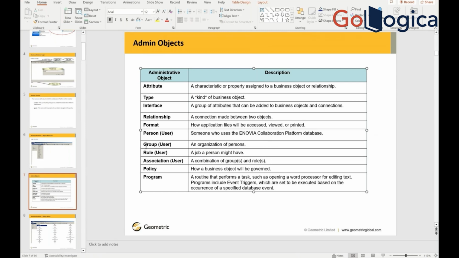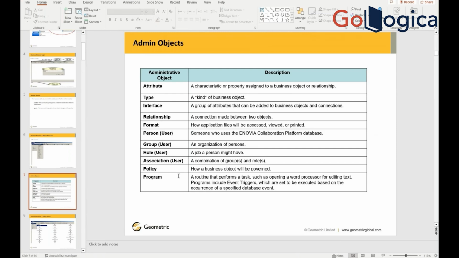Then the policy. The policy is how a business object will be governed. All the rules for an object will be governed by policy. That means what access it will have, how the files are stored, what life cycle it will have. Everything is coming from policy here. Type only defines the type and the attributes, and the triggers. But all the behavior, what life cycle it will have, what access, what users, everything is coming from policy. So while creating an object from type, you have to specify which policy that type will use. Without policy, you cannot create an object.